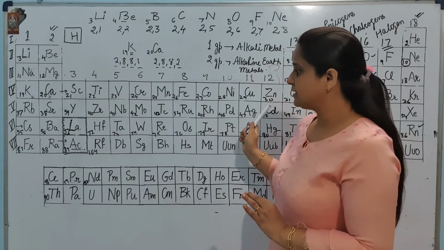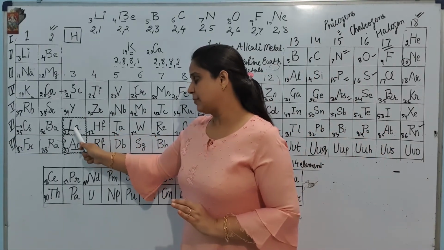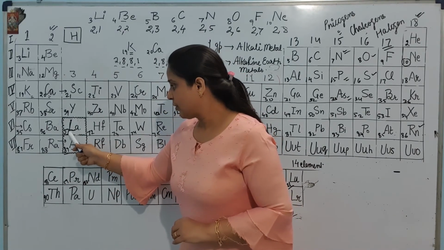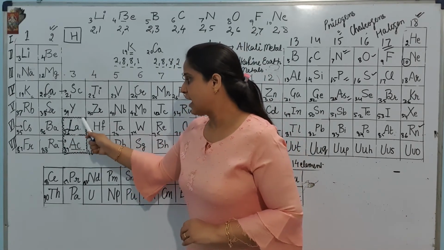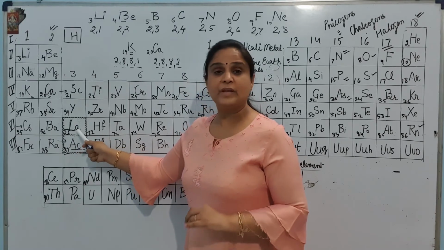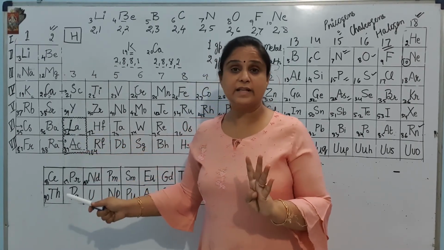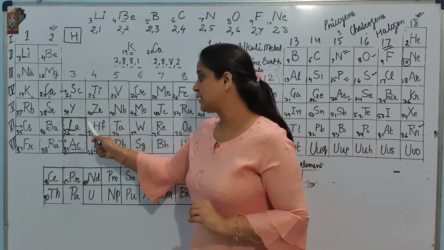We are continuously writing down the atomic number, and up to lanthanum there is no gap, but after lanthanum you can see there is a gap from 57 to 72. Some elements after lanthanum are not there in this table. Where are they? They are actually 14 elements after lanthanum. After the gap of 14 elements, we have kept hafnium here.